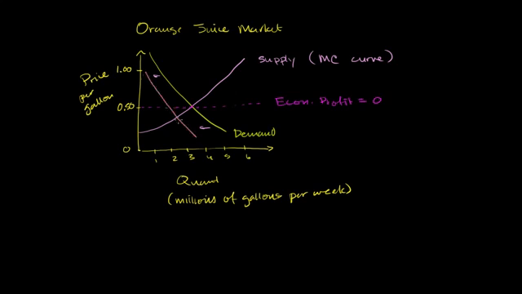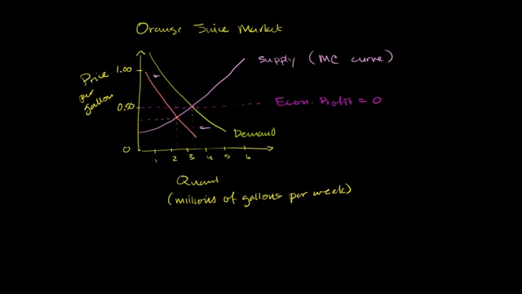Now, in the near term, we have a new equilibrium price and we have a new equilibrium quantity. This was the old equilibrium price, that the way I set it up just happened to be the price at which economic profit is 0. And this was our old equilibrium quantity, a little over 3 million gallons a week. Now we have a new lower equilibrium price. I don't know, this looks like about 40 cents per gallon. And we have a new lower equilibrium quantity.